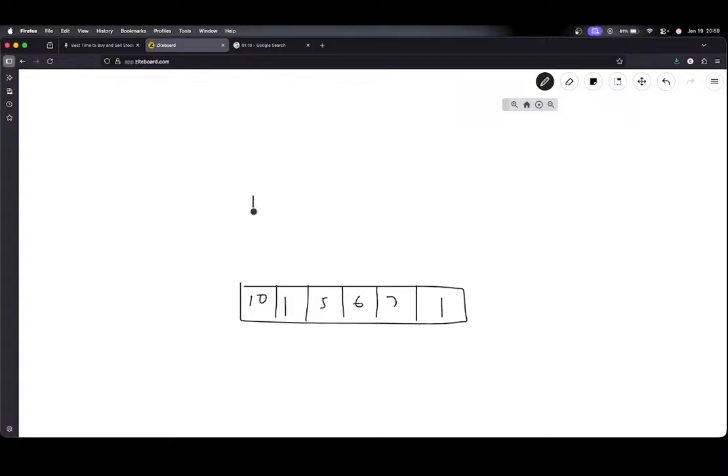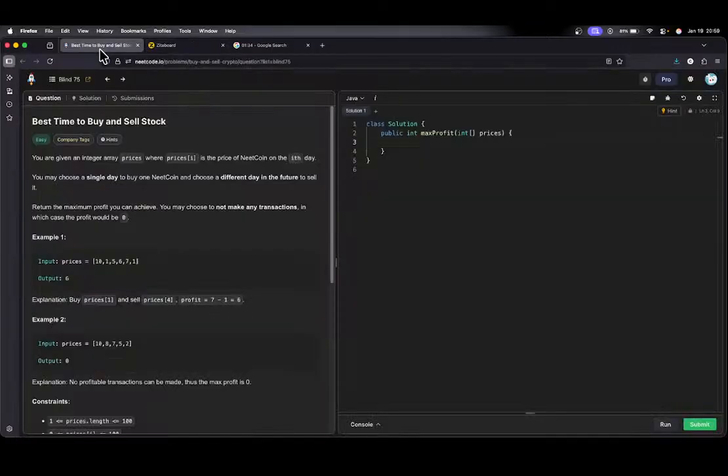So 10 and 1. I'm only going to look at 10 and 1. I'm going to compare the two. If I buy 10, I could sell at 1. I lose 9. So I have to lose the least profit or make the most. I think I have to, yeah, maximum profit.